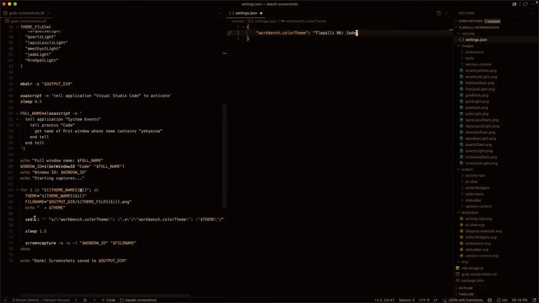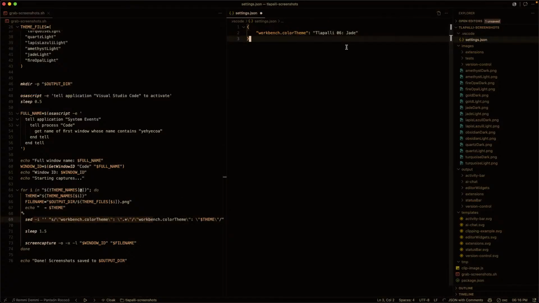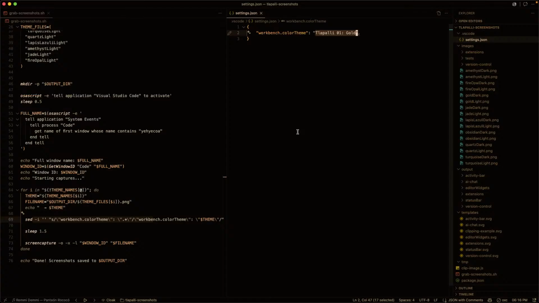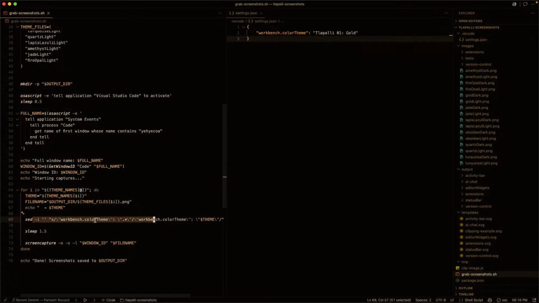It will go and try to update that part, and if I save the file, then you can see the theme changed, right? So that's essentially what it's going to be doing. It will change the settings.json file, and it will update the workbench.colorTheme key.